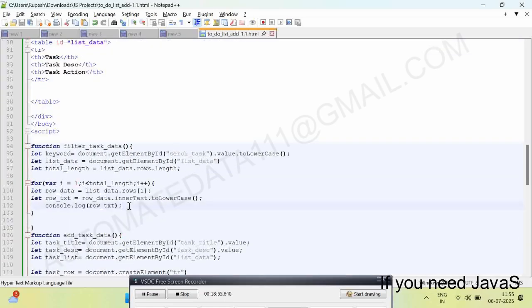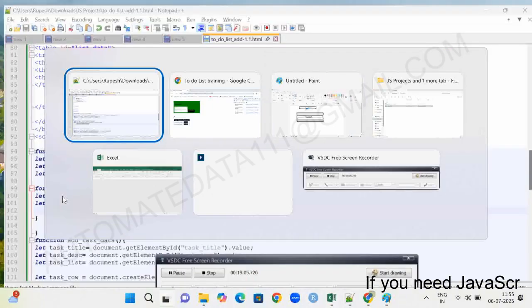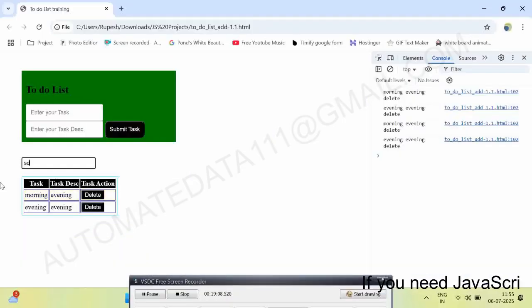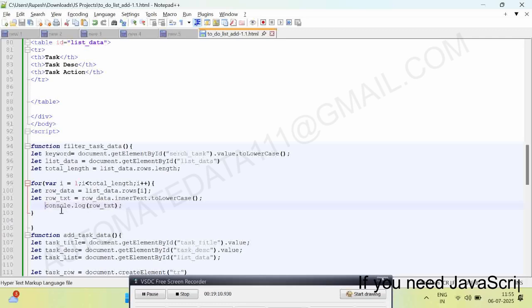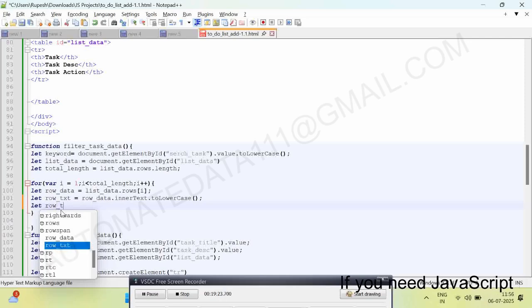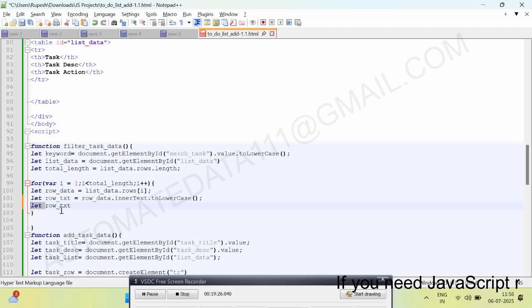So it is running the loop one by one, like first row, second row, this way. So if the condition is met, then I will show that row, else I will hide that row. For creating that condition, rowText, search condition.